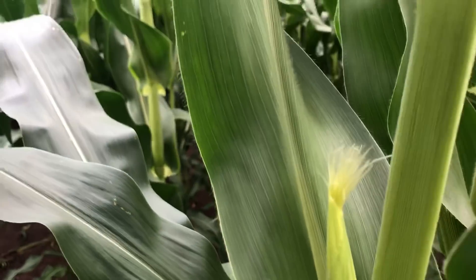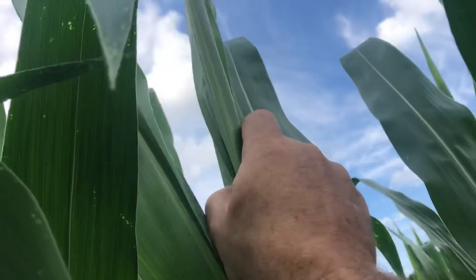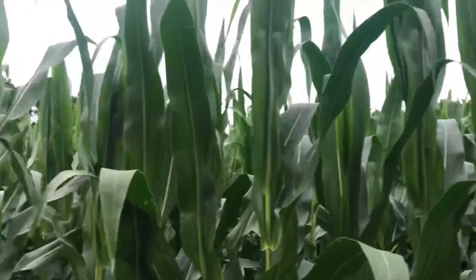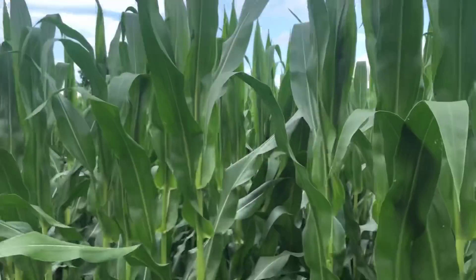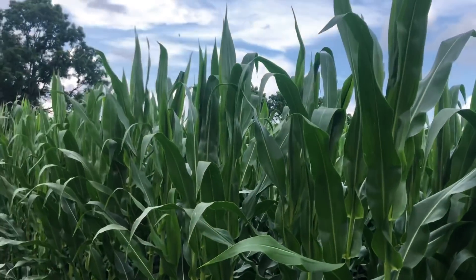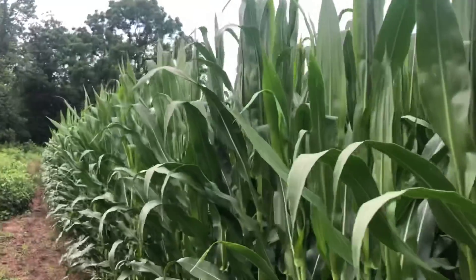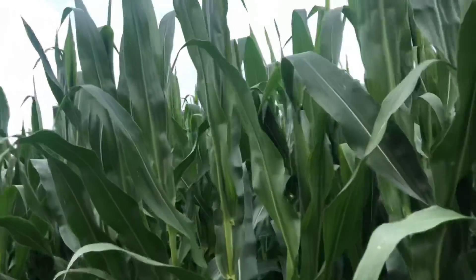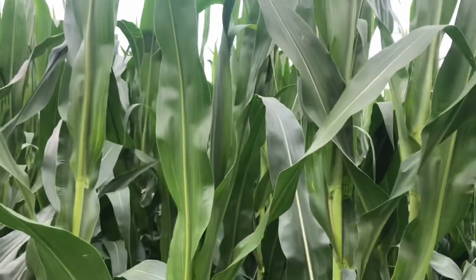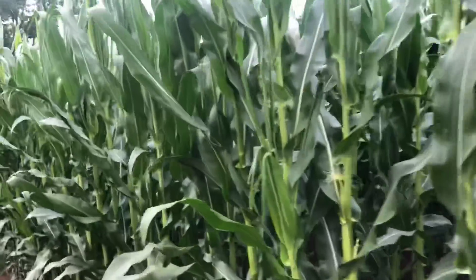What's that? It's peeking through, pointing straight up in the air. That tassel is right here. So, yeah, corn's looking good. In about three days this stuff will be two feet taller. You're going to see ears coming up along with the tassel — they come out together. If you're not farm folk, you wouldn't know. But that's just the way it is. When it tassels, the ear pops out. Then that silk is exposed and the pollen starts flying around. It's really itchy to go into a field of corn like that.